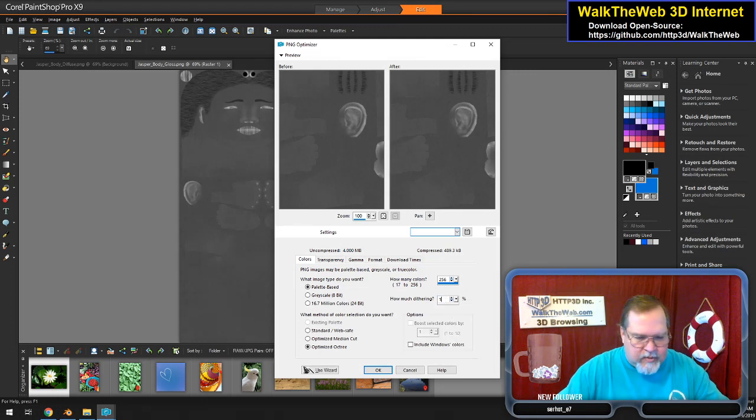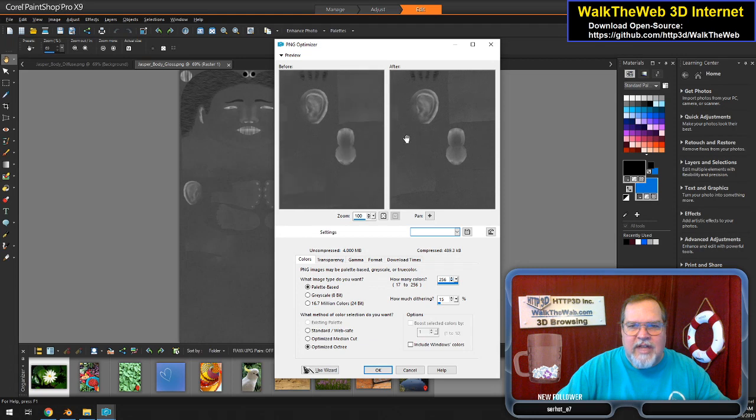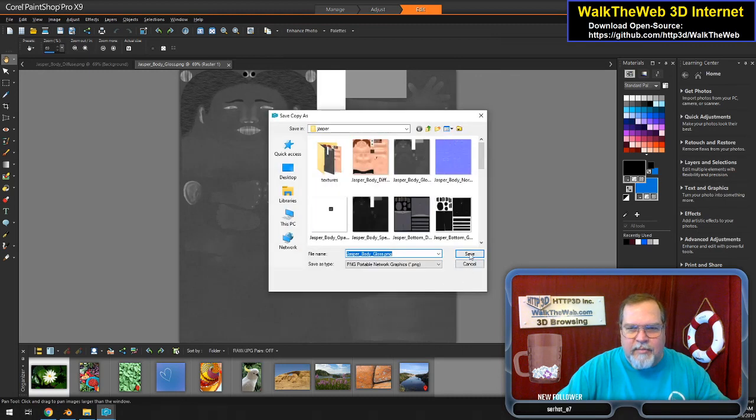But I don't want to tweak the actual image, so I don't want to do anything with that. This one looks like a grayscale image, so if I went to grayscale 16-bit, I would have thought it would do something, but it didn't. It might not do it till you actually save it, but regardless, notice that I didn't lose any quality in the image, and we're shrinking things down a little bit.